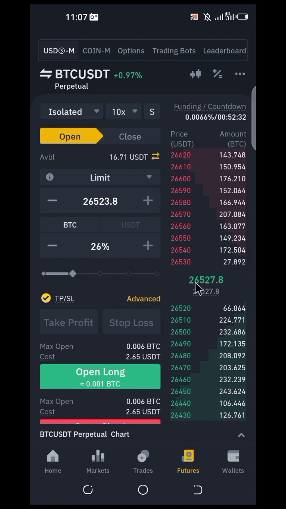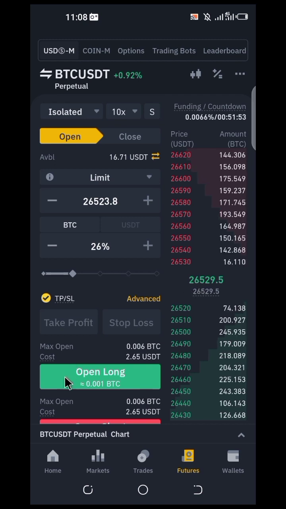Let's say you don't want to lose much money, but you don't know whether the price of BTC might go down a little bit before it goes high, or it might go down without going to 26,700. So what you're going to do is enter your stop loss. That means if I lose this amount of money, I want to get out of the market. If you are opening a long position, you set your stop loss below the current price of the particular pair you are trading in the market, and you set your profit higher than the current price of the pair.